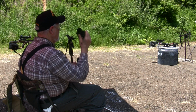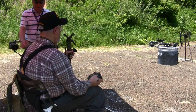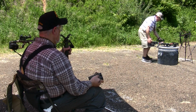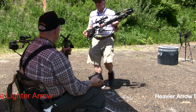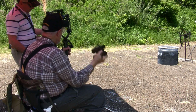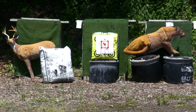So that's dead center. And the lighter arrow, I guarantee you, is faster. Oh yeah, I'm not questioning that. See how the weight of the arrow drops you? Yeah, it was amazing. That's why you can't sight in with one type of arrow and then go to another type. It's not going to follow. Right. But 358. Now it'll save. I know it'll save every one of these, so I don't have to go mark it down.